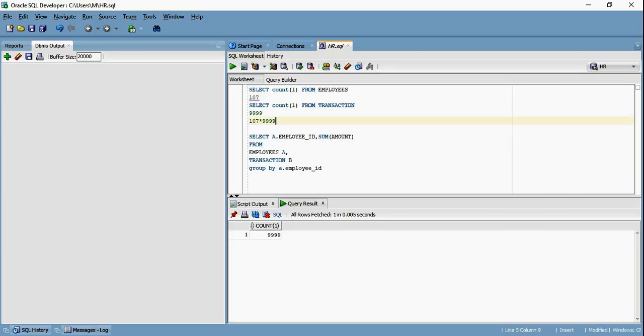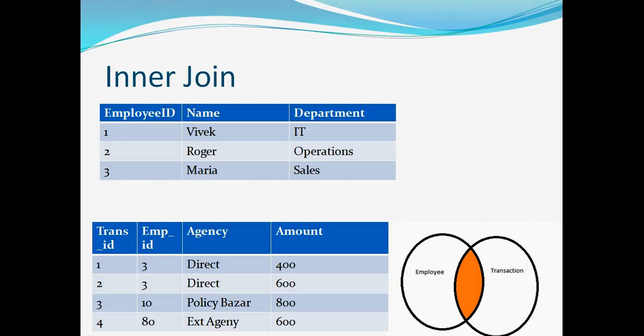So let me quickly go back and explain the slides one more time, so that in future, if you quickly want to brush up on what the joins are and in which cases you should use them, instead of watching the entire video, you can just watch those slides. So we have the inner join. Here we only consider the records that are common in both tables. If we are joining on the basis of employee ID, we will consider only Maria, and it's highlighted as this part in the Venn diagram.